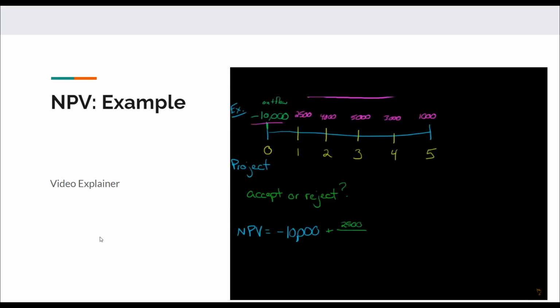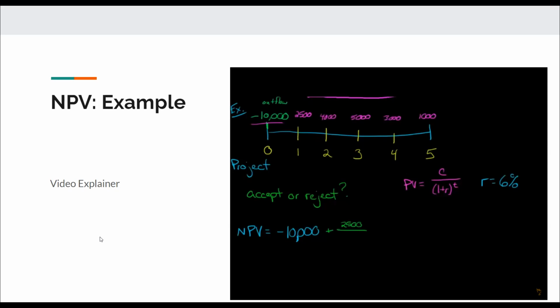So let me just go ahead and rewrite the formula for present value of a single cash flow. That's C, the cash flow, over 1 plus R to the T, and in period 1, of course, T is 1, so we don't even concern ourselves with that. Also, just a side note, we're going to need a discount rate here, the discount rate we could have earned. Let's say that we could have earned 6% on an investment with a similar risk. That's our opportunity cost. We're going to need that to calculate this formula here.